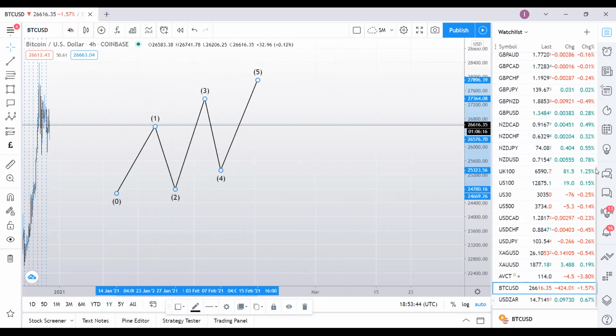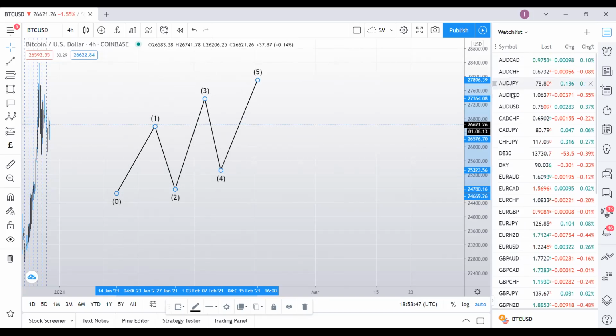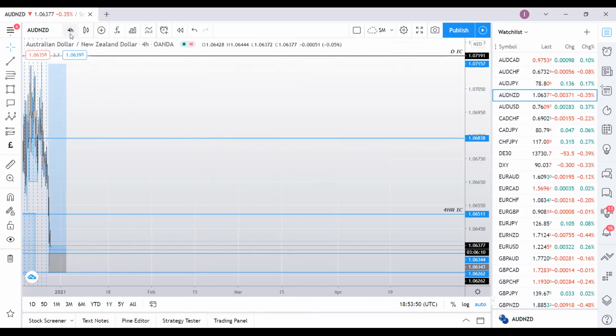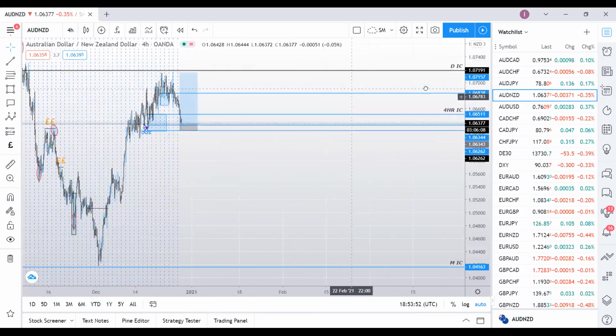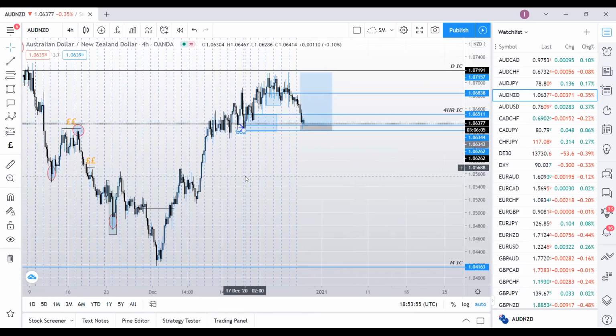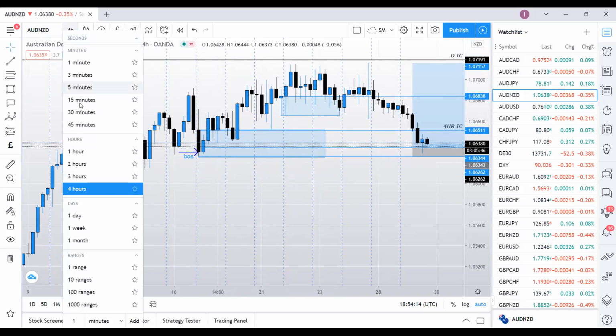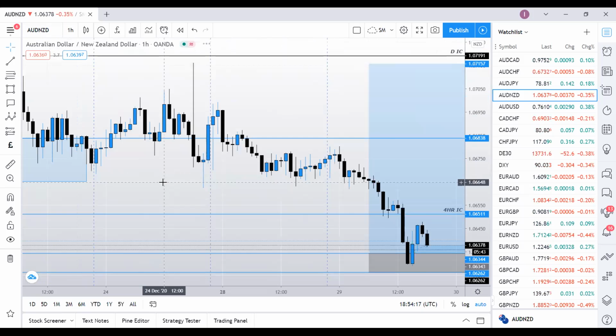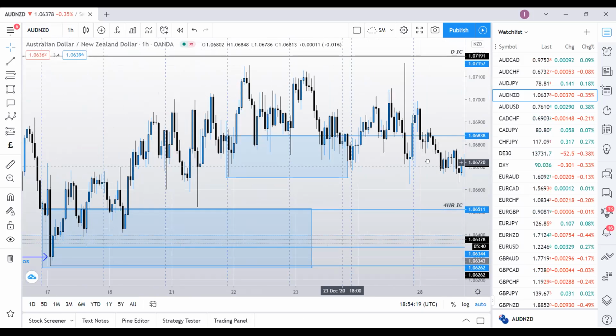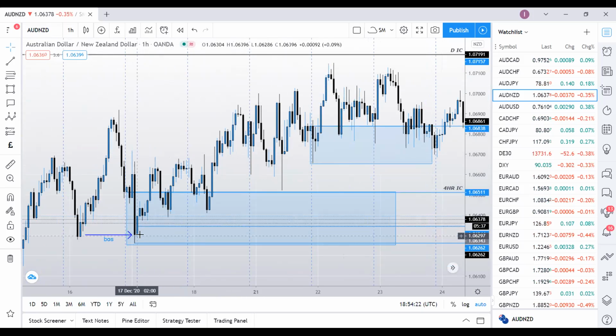So I'll show you here, look. I think I'm still in this trade. If you look at it on the 4-hour chart, this was the last lower low candle before the up move to the higher high. So this is the higher low. Then what you want to do is draw the rectangle around it and go into a lower time frame, which could be an hour, and you're going to look for an institutional candle that hasn't been tapped into.